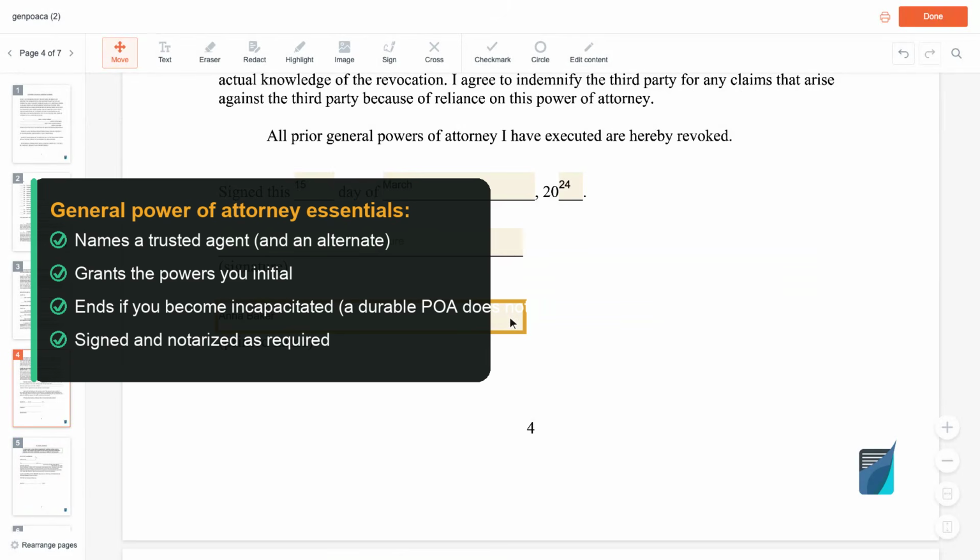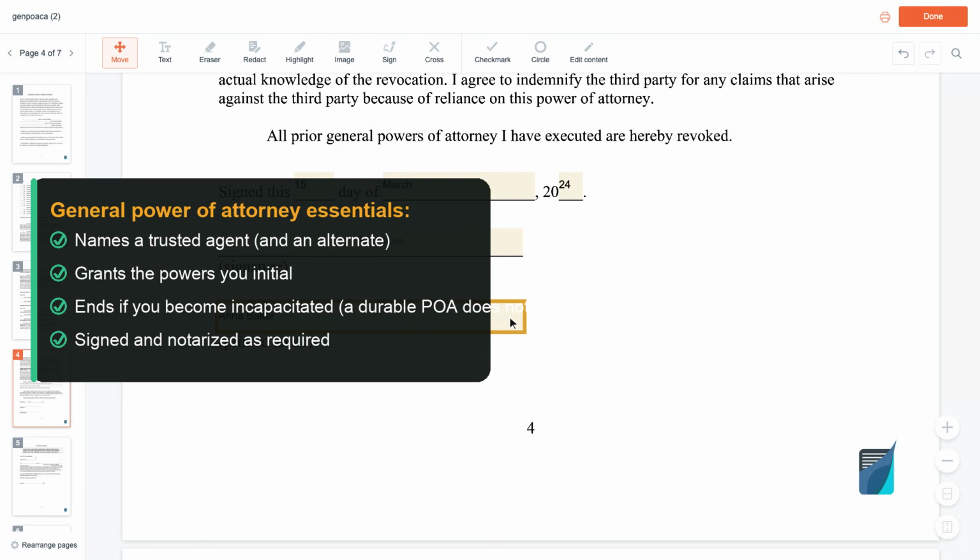First things first. The document needs to contain the date of its execution. Simple enough, right? Just make sure that date is right there in the document. Next up, the power of attorney needs to be signed. Now, it can be signed by the principal themselves, or it can be signed in the principal's name by another adult, but only if that adult is in the principal's presence and acting at the principal's direction. So the principal has to be right there and has to be the one calling the shots.